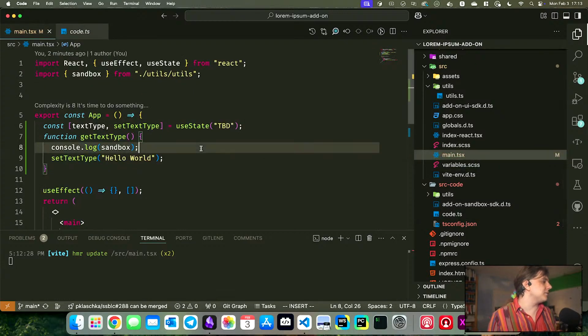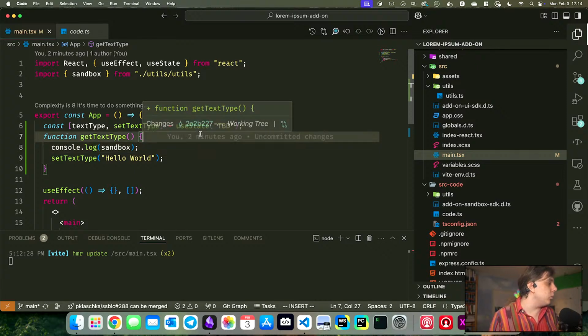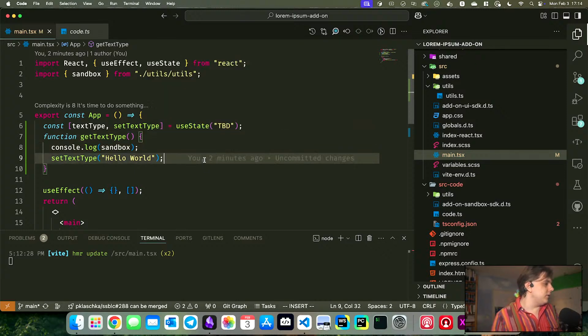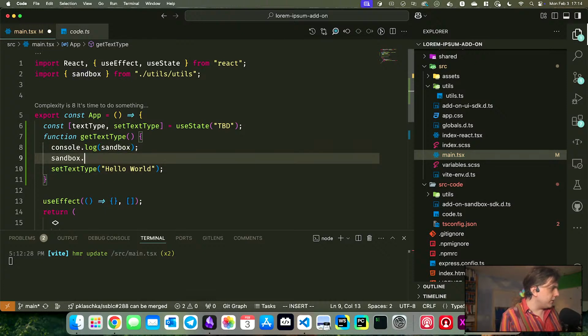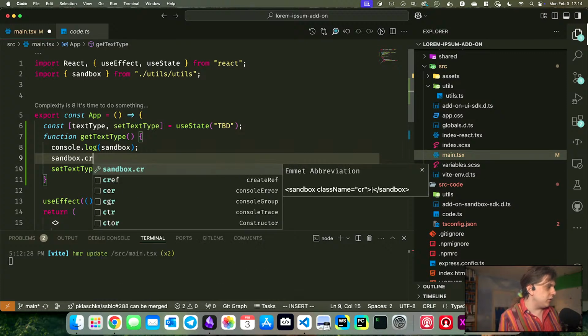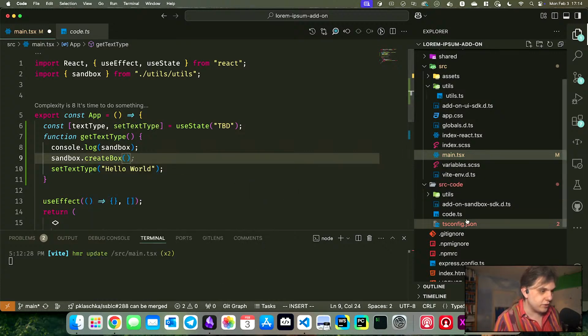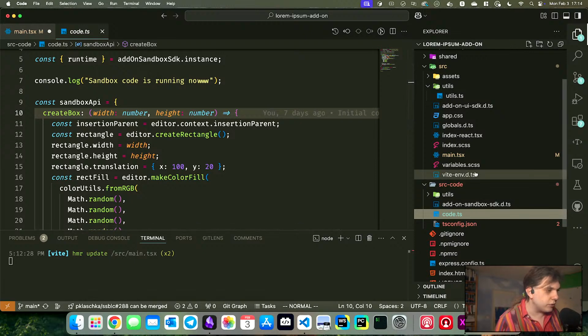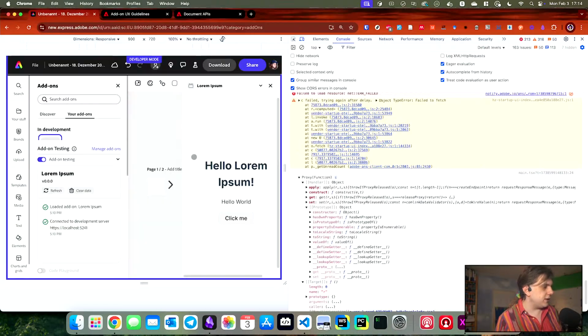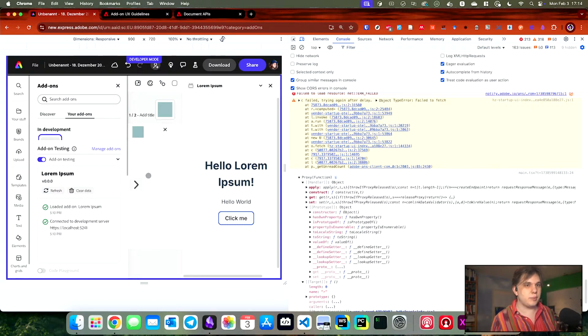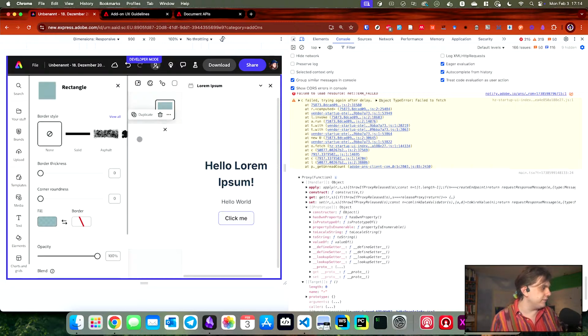So with that, presumably we can also go in here and say sandbox dot create box, or was it create rectangle? No, create box with a width and a height. So let's say 100, 100. And if everything works as expected, yes, this creates a box. So yeah, we have this kind of sandbox API available.